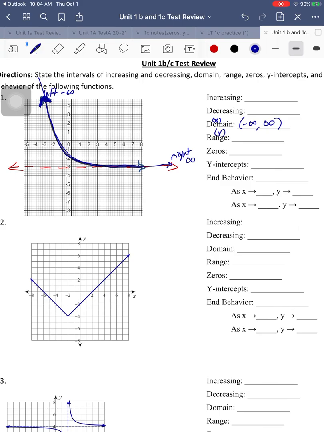Range. Now let's talk about the range. I think of it as the y values, but I also think, how low will the graph go? What's the lowest point or coordinate on the graph, to what's the highest? The reason I go lowest to highest is to look at the y-axis: the lowest numbers are -8, -7, -6, which is negative infinity. So we start at the bottom, the lowest, and go to the highest.